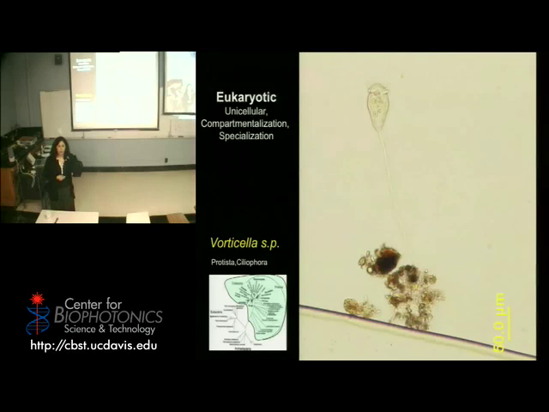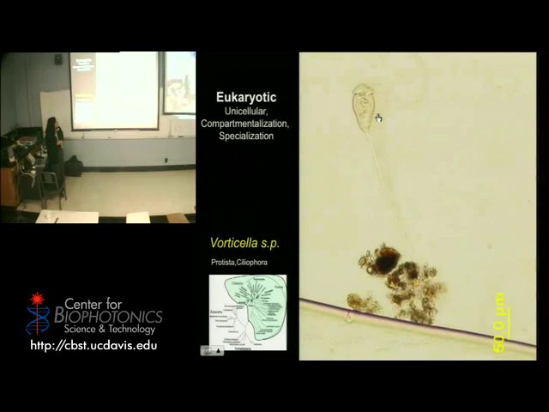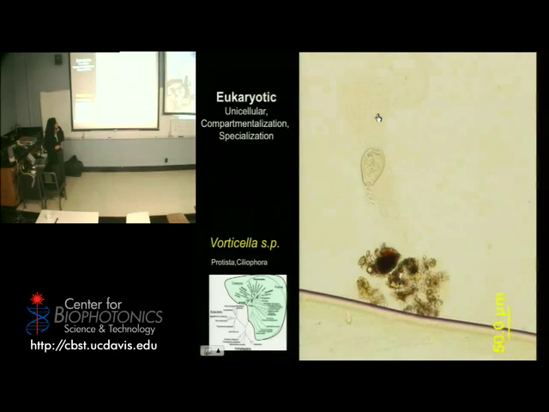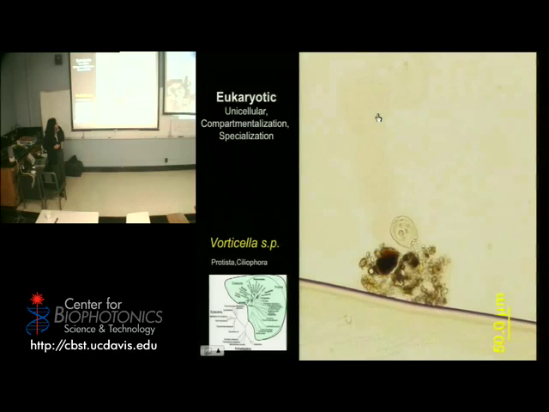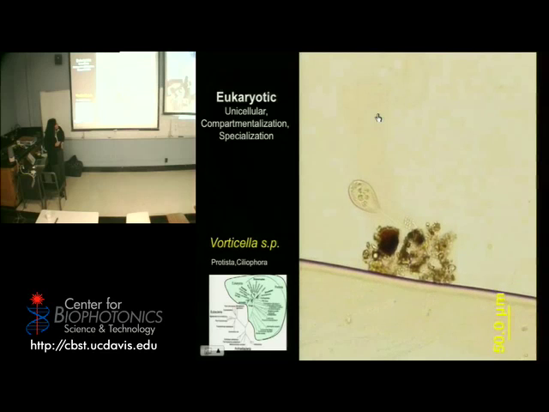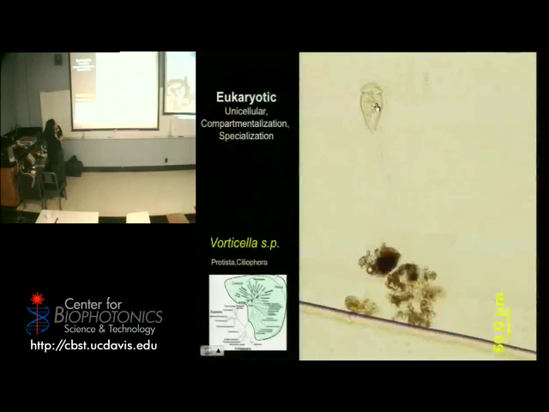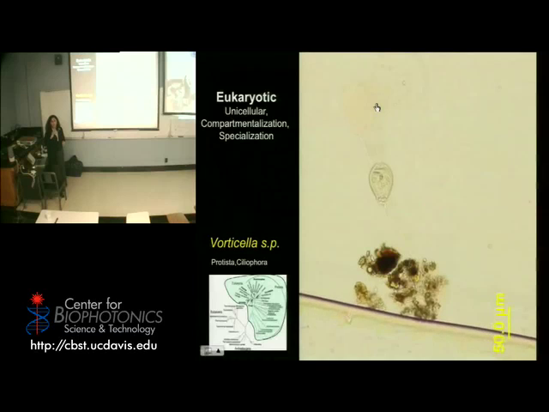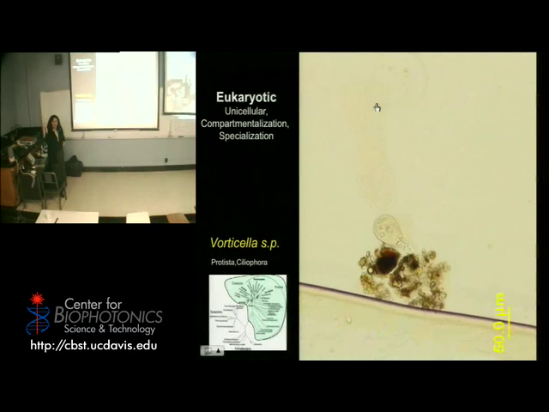When we are talking about unicellular organisms, we are talking about a level of compartmentalization and specialization that will change according to the subject we are talking about. This is an example that I chose for you to see because it's one cell, and you will see it doing a lot of different things and responding to things. It's called Vorticella. It has a structure that attaches to something that doesn't move in water, and it's retractile. You see different organelles inside, and there's an area here with cilia. You see this little hair here moving? These are cilia, and what they're doing is moving the water around to attract and trap food.